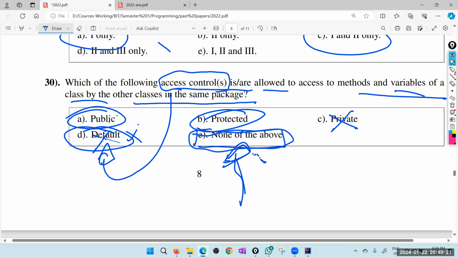Actually, there's nothing called default as a keyword. So therefore, the examiner has taken these two as well, because these are broader access controls. But anyway, in those cases also, it is available to the same package. So therefore, the examiner has considered all possible access levels where same package members can access it. That is why the examiner has marked not only E, A and B as well. Anyway, the wordings are not very clear. That is why I took only E. If you get this kind of question again, basically the examiner's expectation is all possibilities where this is true.